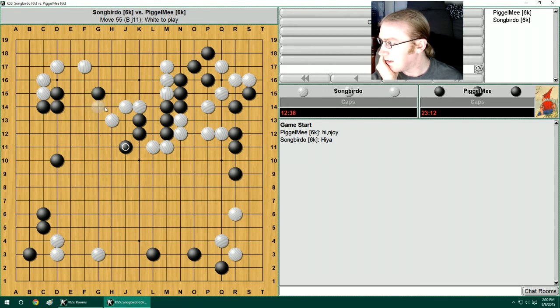If he Hanes, I can pull back. He has to fix. And then I can... Because this threatens this move. If he goes here, I can block. If he tries cutting through, I can do this. Cut, Atari, boom, Atari, and then I'm sealed in and I'm good.